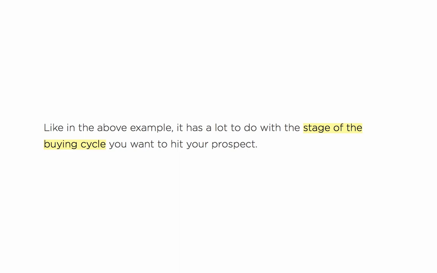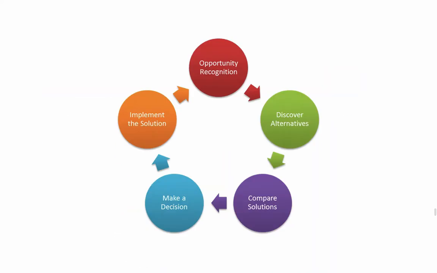So like in the above example, it's got a lot to do with the stage of the buying cycle that you want to hit your prospect at. So it's a really important thing, the stage of the buying cycle that they're in. And you've probably seen these before. So this is your standard sort of buying cycle.